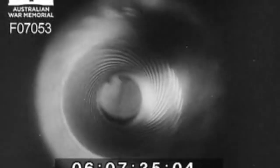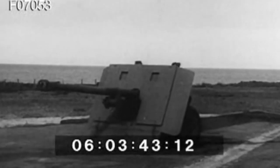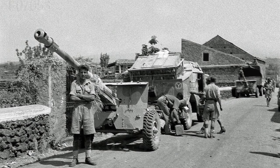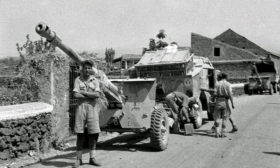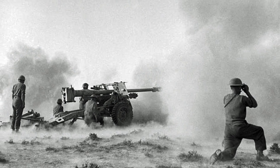The 17-pounder, a 76.2mm or 3-inch gun, was developed. Design was largely completed by the end of 1941, but tooling up for production delayed its entry into service. The appearance of the Tiger tank in North Africa prompted the dispatch of 100 prototype and pre-production 17-pounder guns to the theatre. They arrived in early 1943.